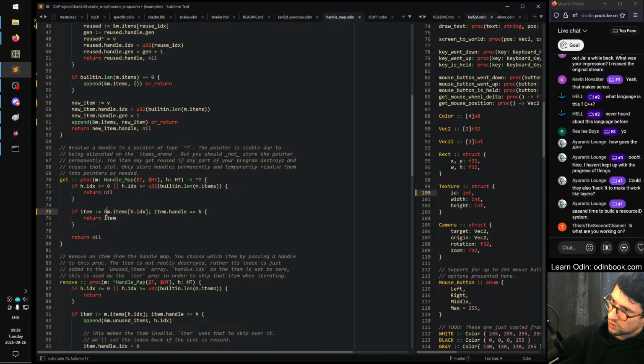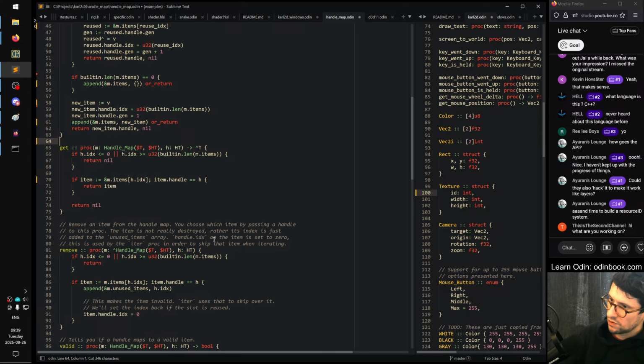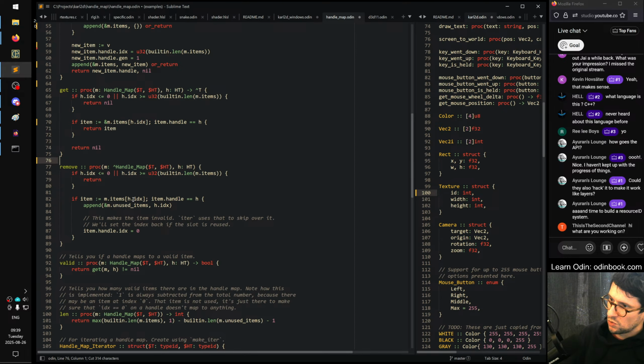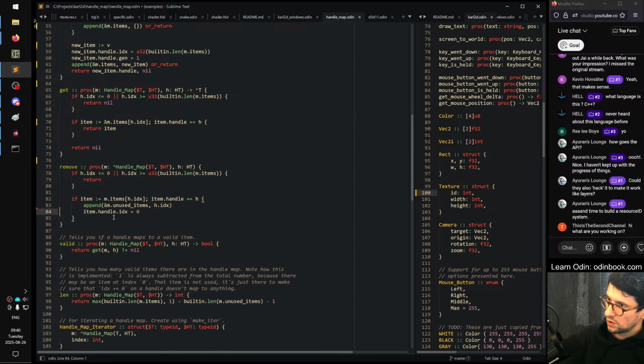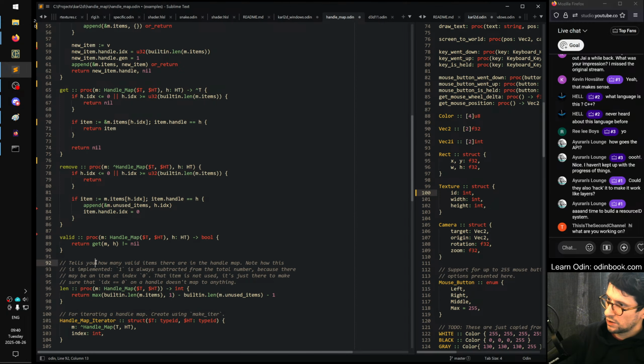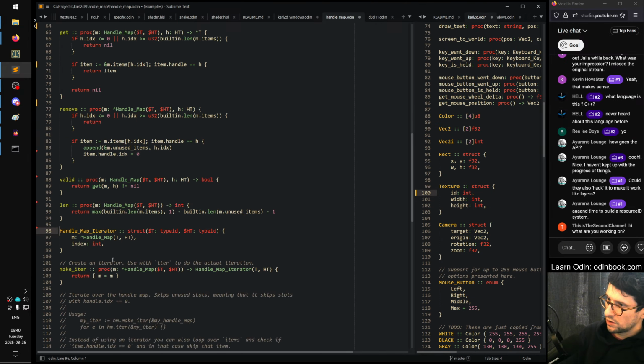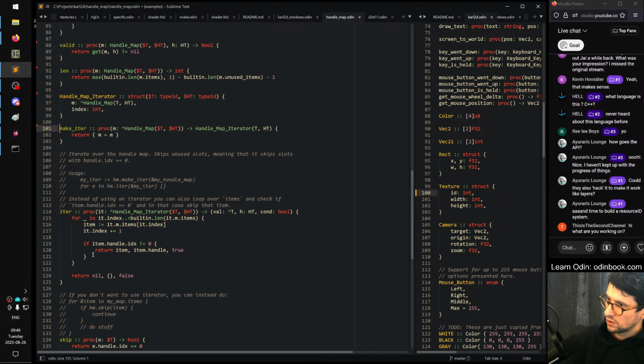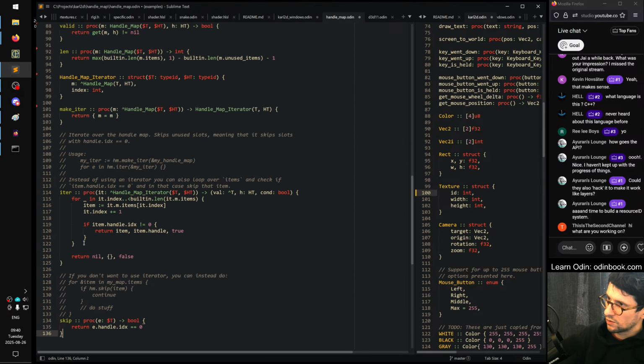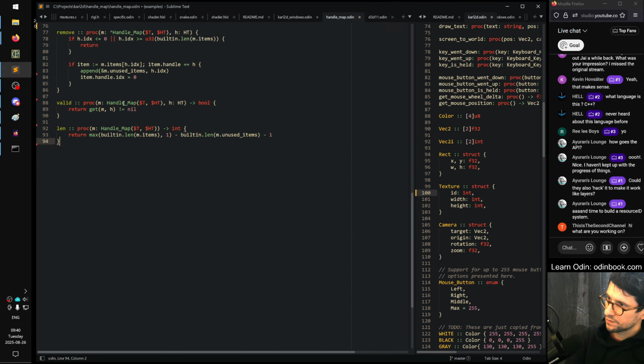Remove. Yeah, good. Valid. Iterator. I don't really need iterator, do I?